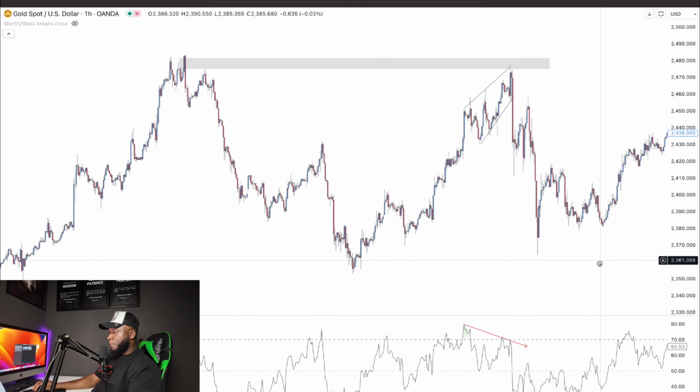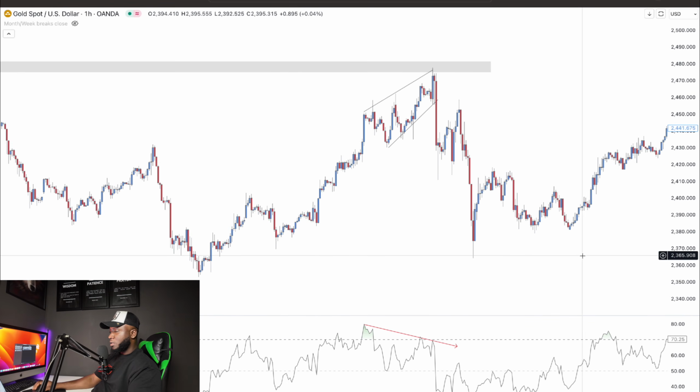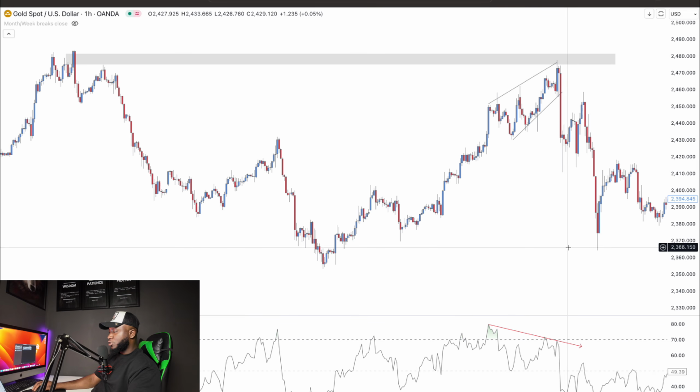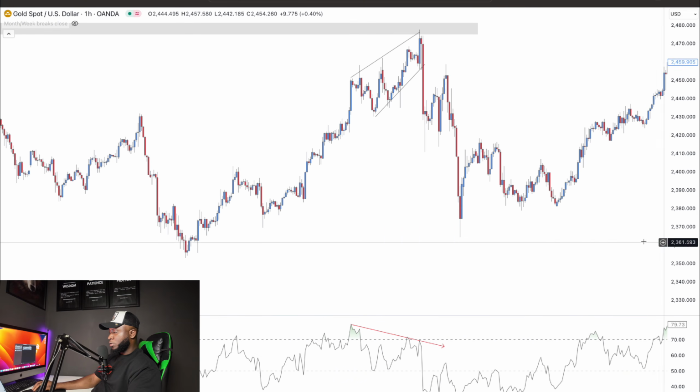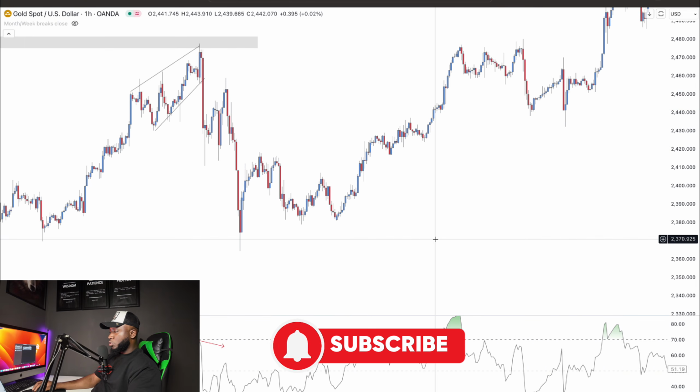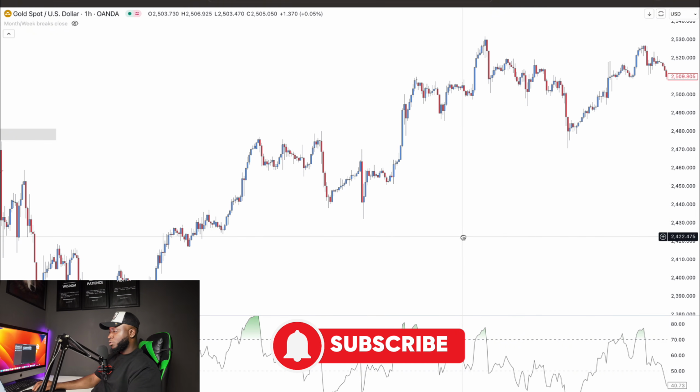If you are able to combine this with chart patterns, key levels, and market structure, you'll be able to get good entries, and also be very confident whenever you get into a trade after getting all these confirmations jotted down. So I'm going to show you a trade that I took personally.